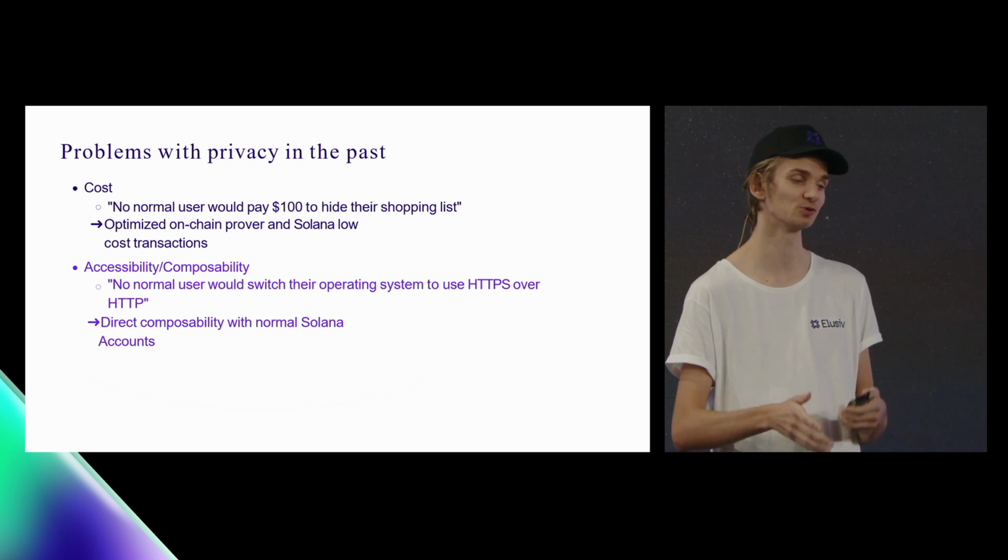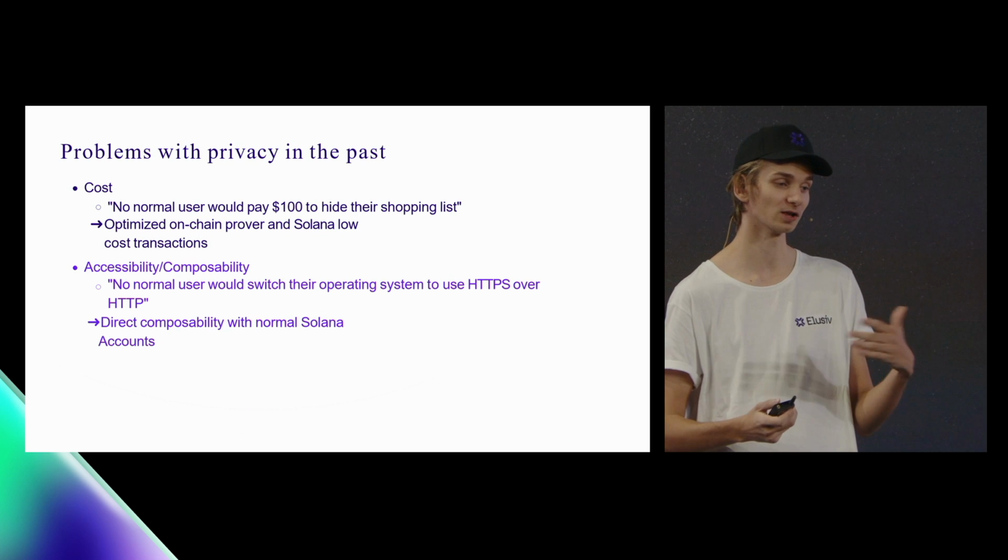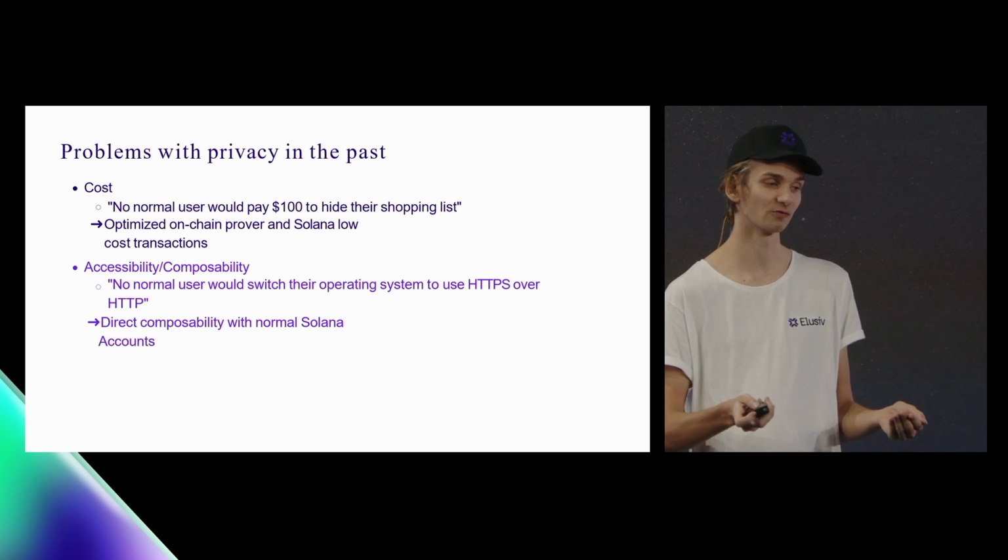Like if we say, okay, you can stay on Solana, but you have to go to the Elusive website. You can't do it from your wallet directly. Most people have their favorite wallet. They love using Solflare, for example, and it has sleek UX, it works well, and they can just do a send just like that instead of going through the extra steps of going to an external site, just for having privacy built in.